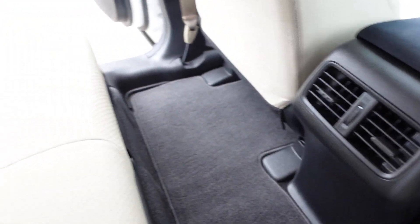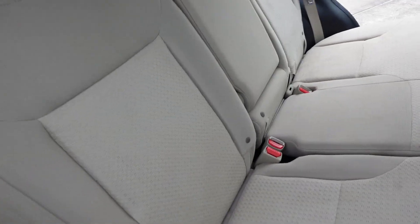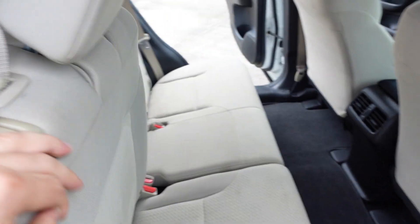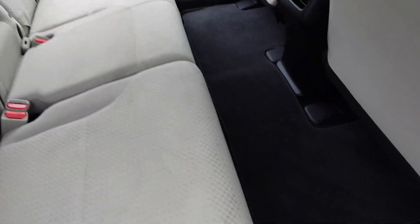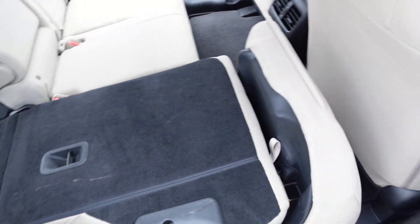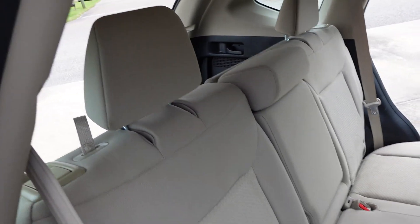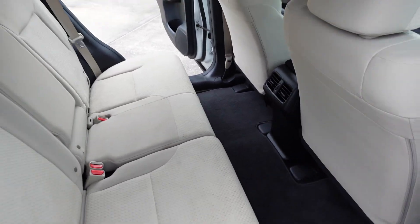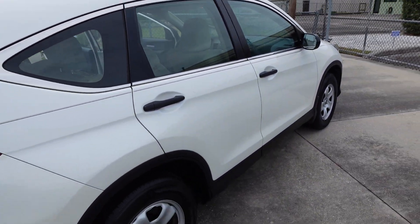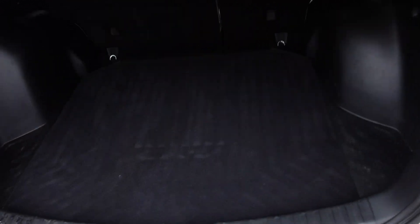Comes with rear AC, nice spacious rear back seat, fold-down armrest with dual cup holders. You also get the split fold 60/40 rear seats. With this you can fold these seats flat — pull up the bottom and you get a nice flat-folding back seat. Just move the headrest up, move the seat bottom back, and you've got tons and tons of space back there. Very good utility vehicle if you're looking to haul anything or need the extra space.